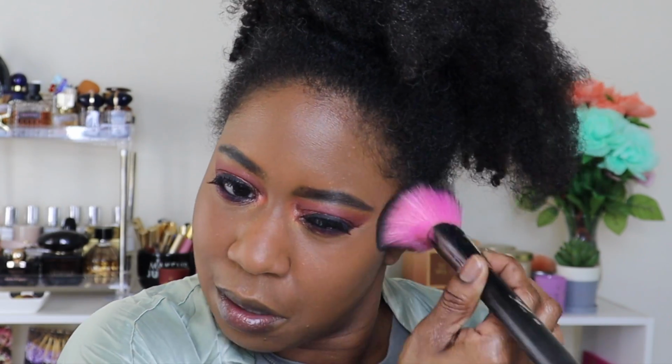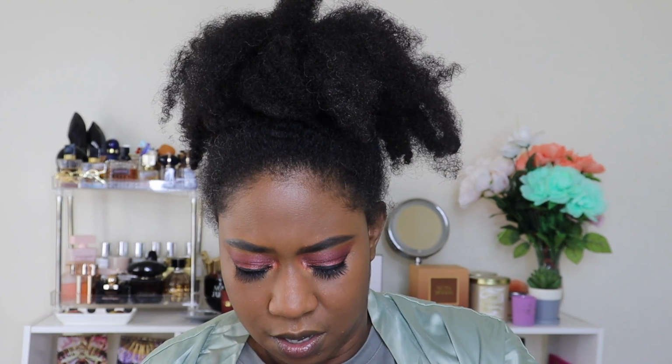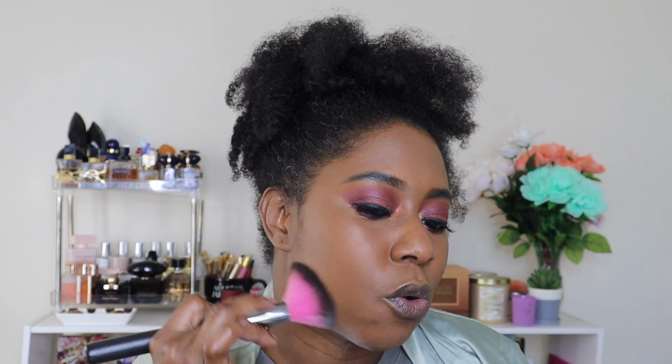I don't want a heavy powder application. I want to see how this foundation wears. Although I'm not setting underneath my eyes, I will just run that powder up under there. This is translucent, so it shouldn't alter the shade of my makeup. I'm just gonna put a little bit more because underneath here it doesn't feel like I really caught too much, so let me just make sure of the side. But it really doesn't feel like I have anything on my skin, guys.